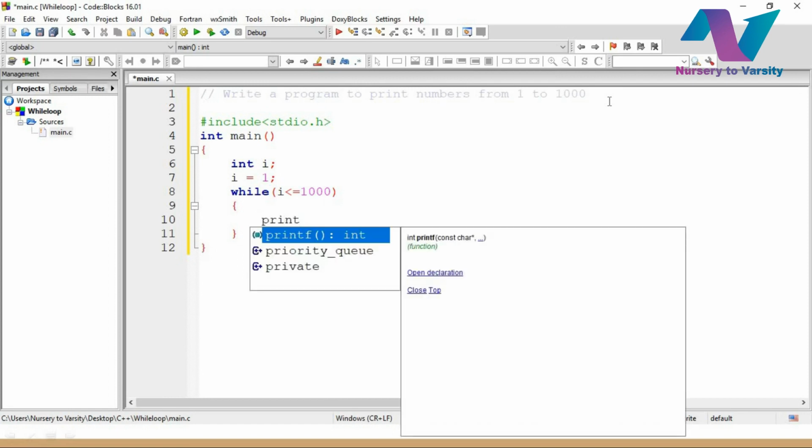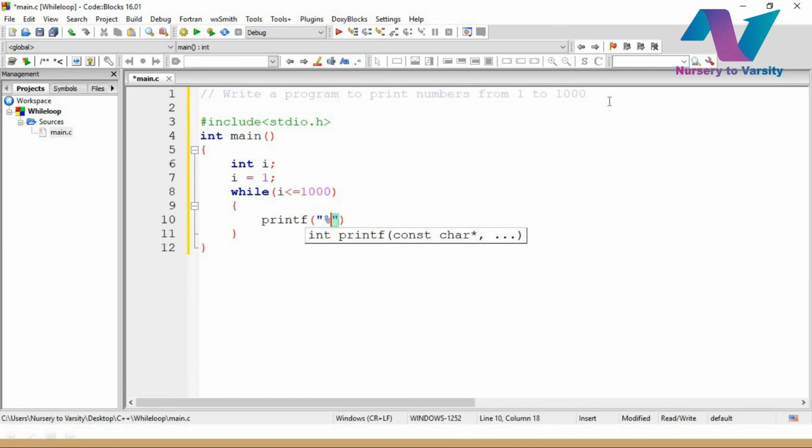And what we need to print again and again is the number, which is nothing else but printf("%d\n", i). This is what we need to print, and we have discussed that after writing the body of the loop, we will increment our counter variable each time: i = i + 1. Next time the value of i becomes 2, and after that it will again go to our condition and check if 2 is less than or equal to 1000, and if it is found to be true, then it will enter, and that is how our loop will work. And this is the end of the loop, and then return 0.